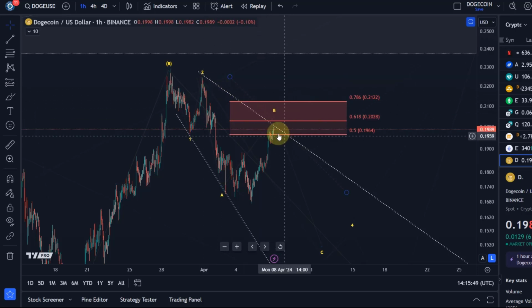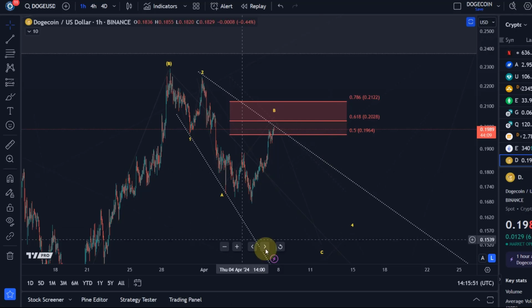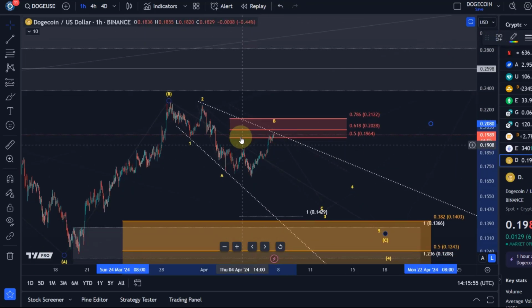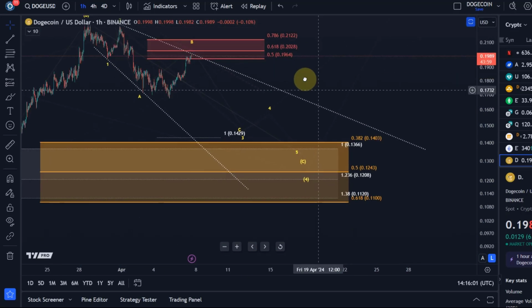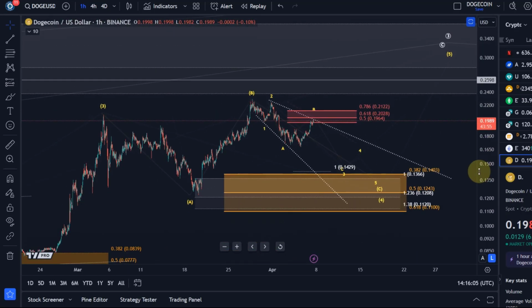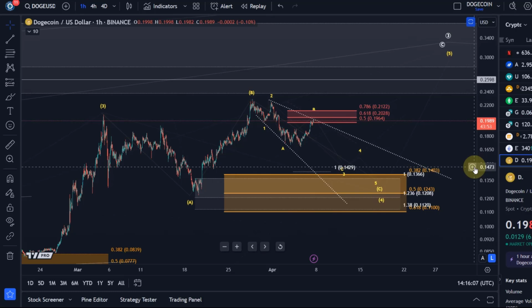So don't consider this trend line important. I just have it there to help understand that it could form this kind of pattern if we see a top here in this region, and then the price might follow that kind of wedge pattern further to the downside. Again, as I said in some other videos, the main concern for most traders should be when this chart turns again from a corrective mode into impulsive mode to the upside, when the overall uptrend continues.